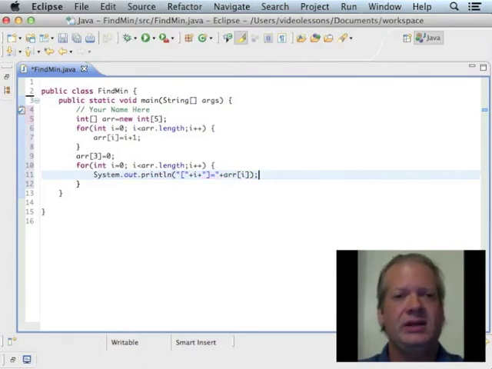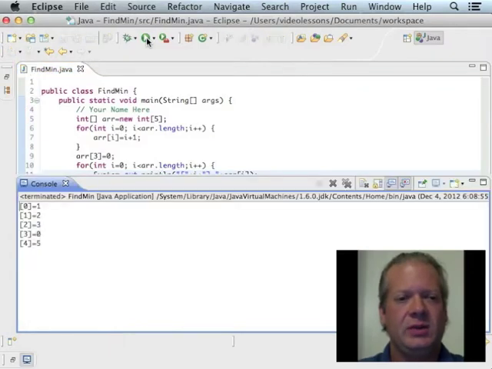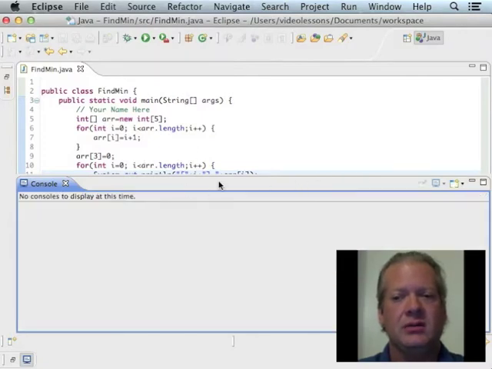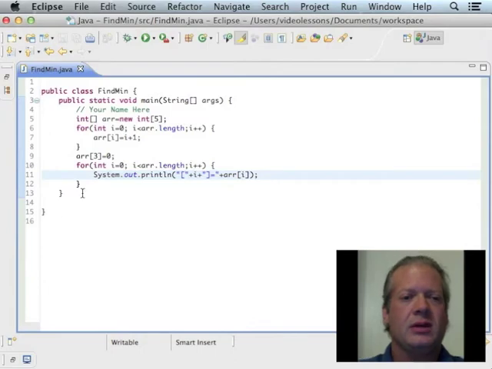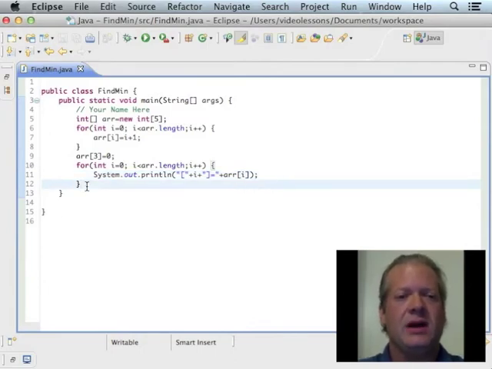We're now ready to test our program and see if the output is what we expected. So I'm going to run FindMin. And as we can see, the first element in the array has the value 1, the second has the value 2, then 3, but our fourth element has the value 0, which is of course the minimum value in this array. Now what we want to do is write an algorithm so that the computer can find that value for us wherever it is.